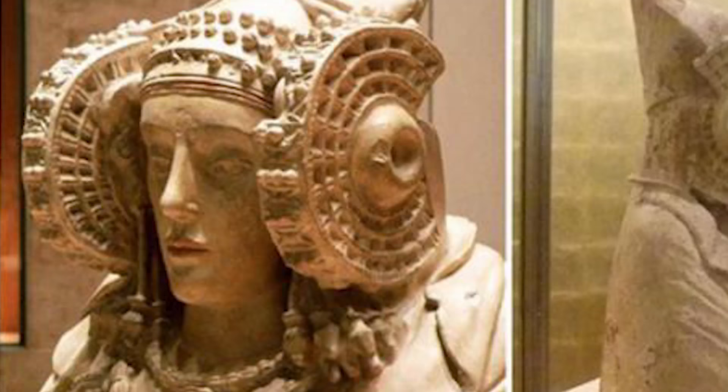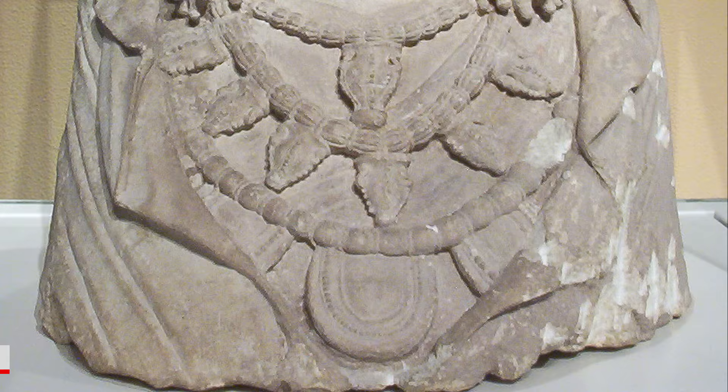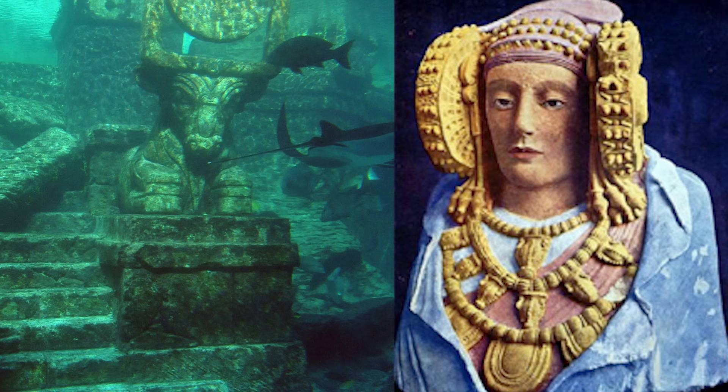Number 10: Woman of Atlantis. It's one of the most disputed pieces of ancient art and its origins are unknown. This limestone statue was discovered in 1897 in Alicante, Spain, and measures 21 inches high. While some believe it to be a 19th-century forgery, others claim it's from the lost city of Atlantis and represents a queen. A small carving of the sun at the base of the statue reminds many that the sun was the primary worship of the Atlantean religion.